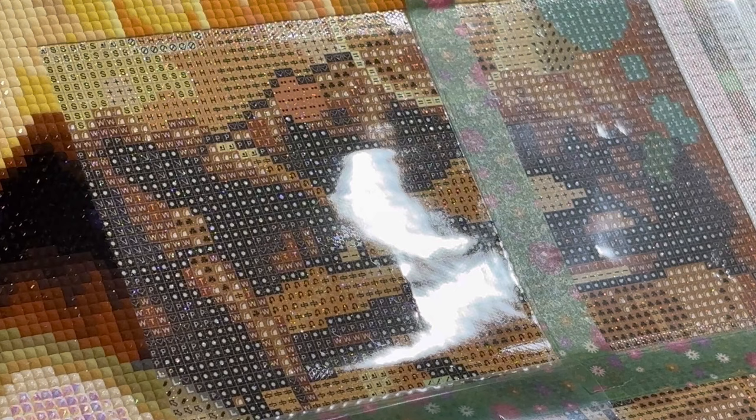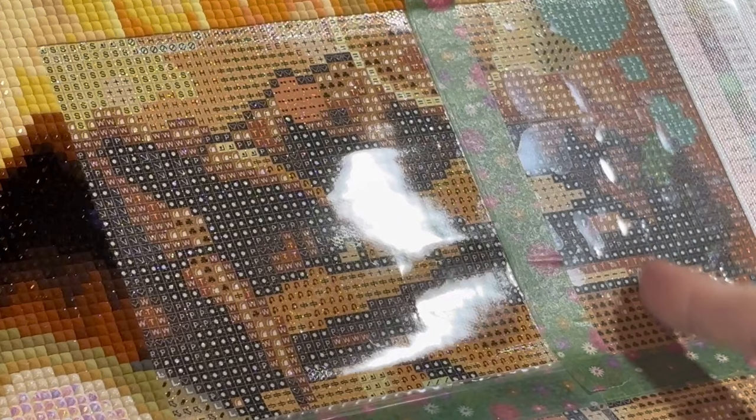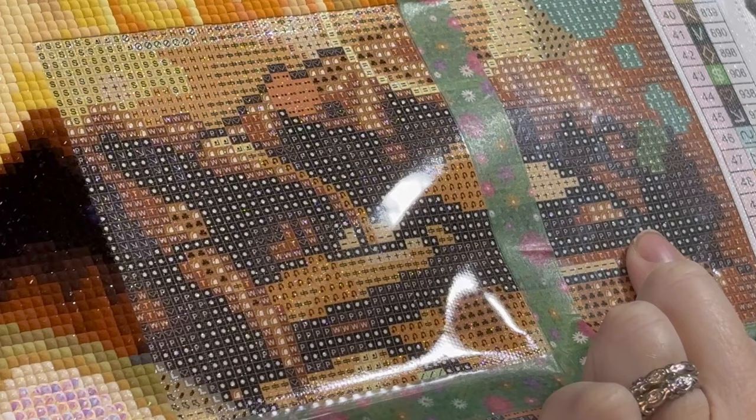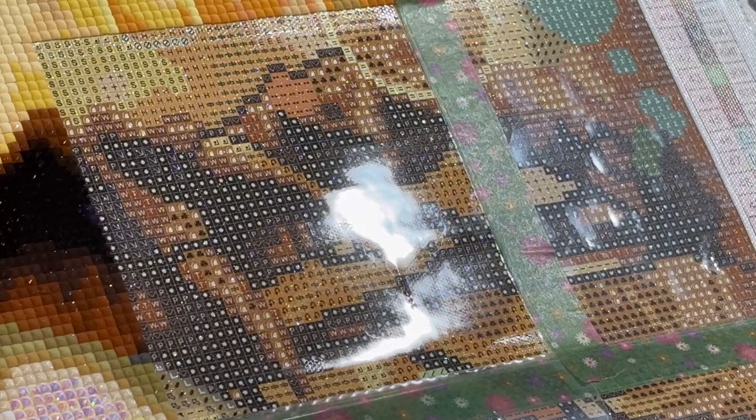Another complaint is that the perforated squares are not four-by-four on the edges — and they're just not going to be. They'll be four-by-four in the middle, but the edges will have hangover onto the end of the canvas, so those pieces will be a little smaller. If I get a perforation close to the edge where it's only about 10 spaces in, I'll just go one more over, put my washi tape down, and cut it for where I want it to be.